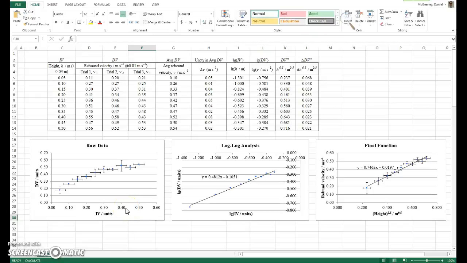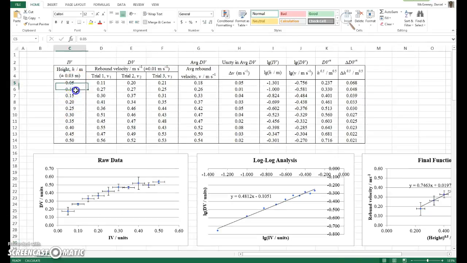We're going to learn about maximum and minimum slopes in the IB Physics 2016 curriculum, and we're going to do it in Excel. Okay, you did an experiment. You took a ball, you dropped it from 10 different heights. Every time you dropped it, you measured its rebound velocity. How fast does it bounce back up at you? Maybe it's a rubber ball, maybe it's not so rubbery, maybe it's like a steel ball that doesn't really rebound very much, but who knows what you used.